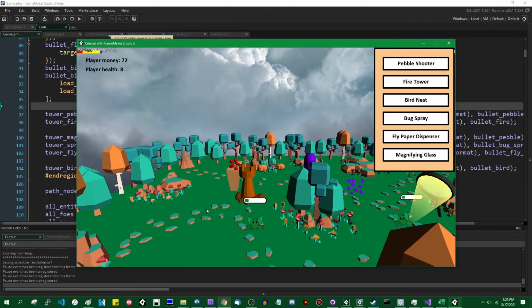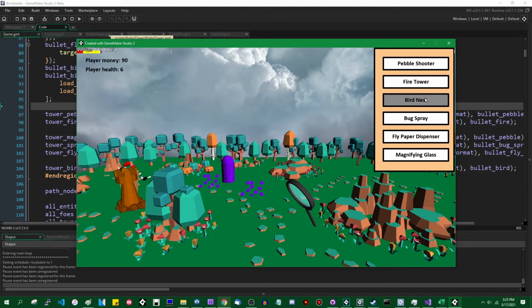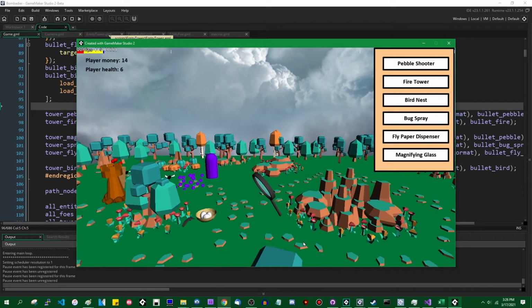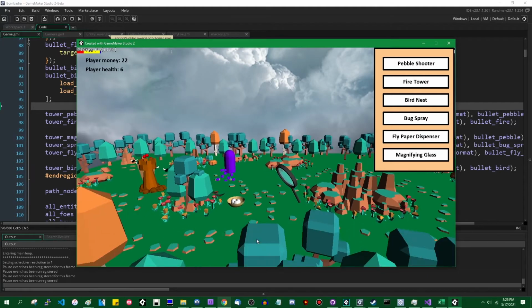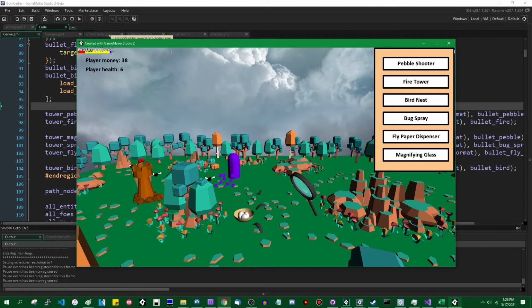I don't think I'm going to be able to do enough damage to you to finish you off before you... Yeah, you just barely. You were bumped off, but 3 of you got through. I can now build not one of those, but I can now build a bird nest, and we'll see how those make out when the next boss comes through.